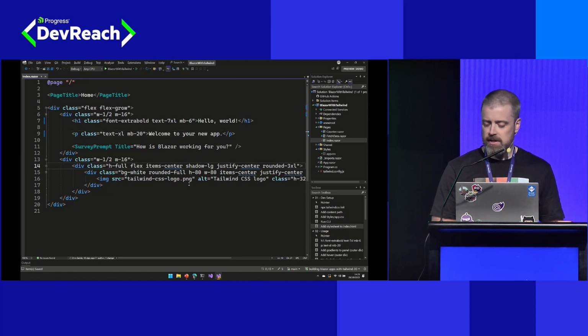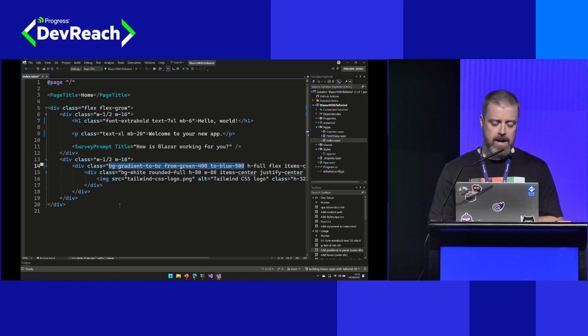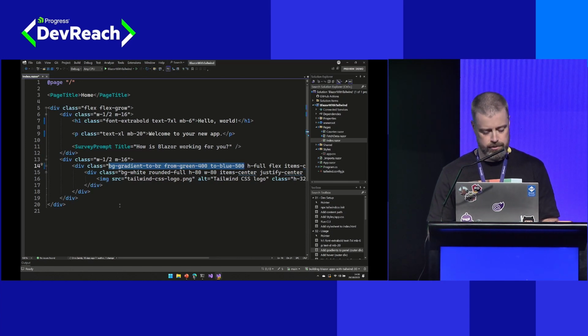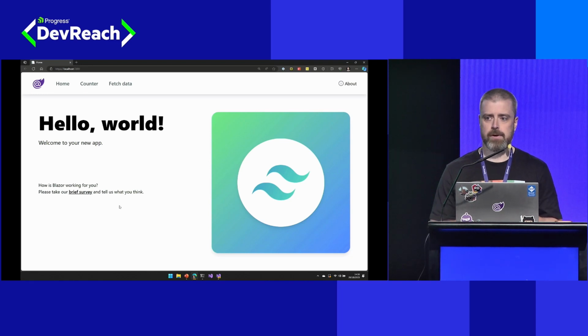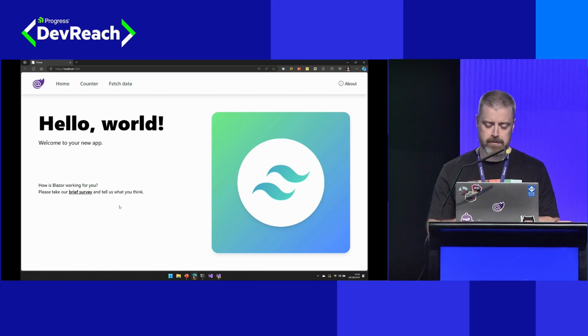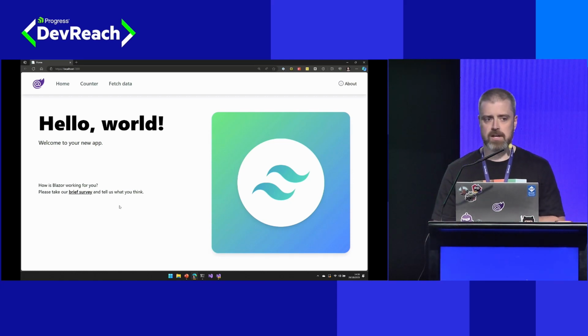What if I want to do something like that in Tailwind? Well, basically, these three classes are going to do that for me. Background gradient to bottom right is what that first one is, and that's going to start in the top left. Then I'm going to say I want to start from green 400 and transition to blue 500. So if I save that and we jump back over, I've now got a gradient. I've not had to worry about that syntax and order and commas and whatever else you need to do in gradients. It's just three classes and I'm done.